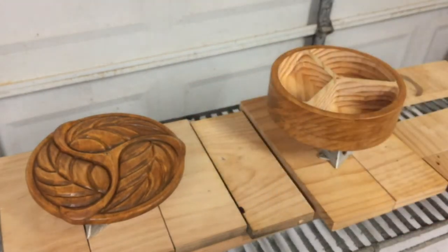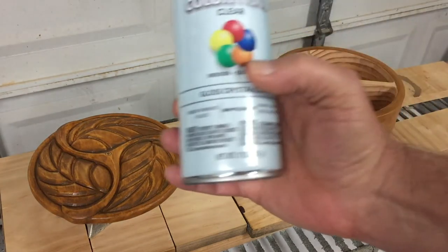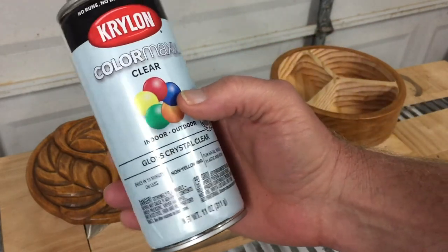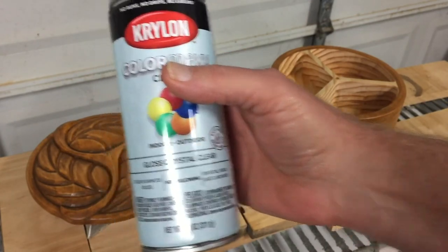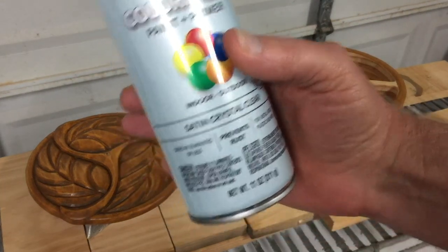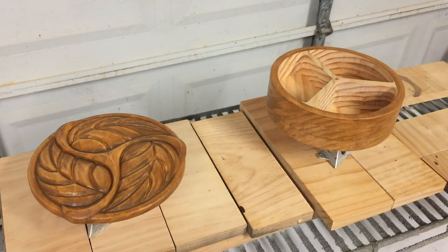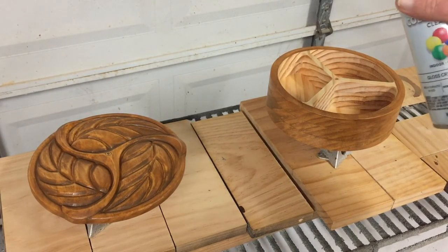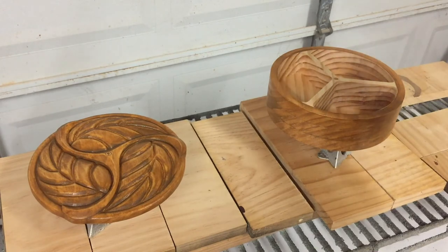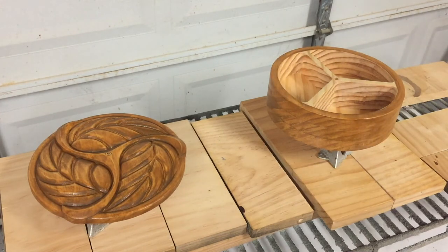It's cloudy. So if you're going to end up with a gloss finish, you can use gloss throughout the whole process. But even when you want to end up with a satin, matte, or flat finish, it's not a bad idea to just go ahead and do your main buildup coats with the gloss, and then as a final coat, use the satin, matte, or flat finish just to take that gloss off. So, little tip for you there, and that's been my process for many years to avoid that cloudy finish when using the formulations that contain particulates like the satin, matte, and flat finishes do. So build with gloss first, finish up with your satin, matte, or flat. All right, we'll let that dry a little bit and I'll apply a few more light coats, build up that finish, and then we'll get back to the rest of the project.